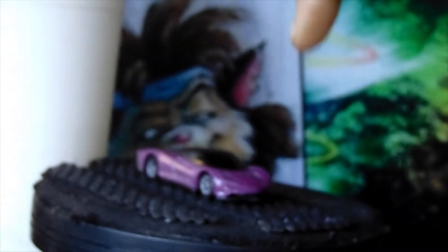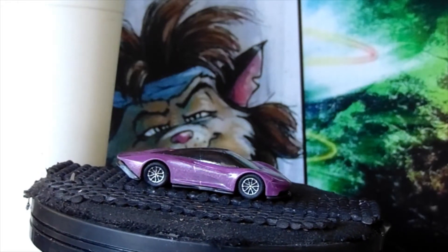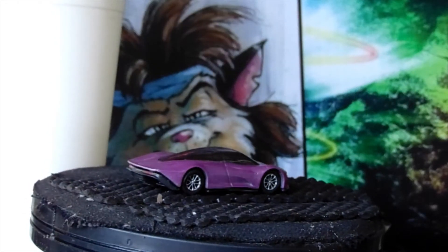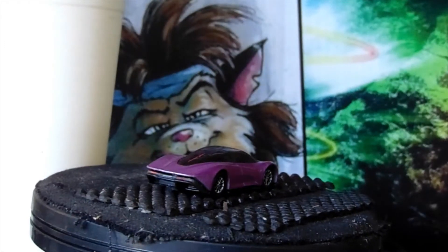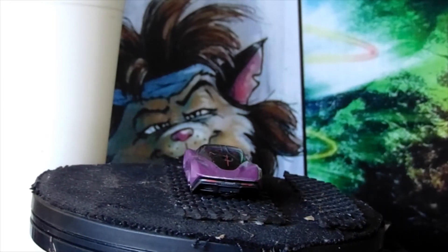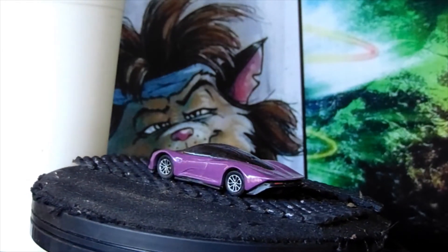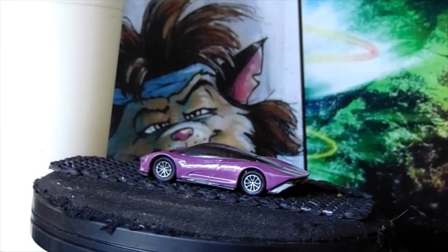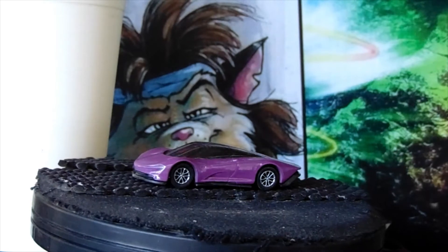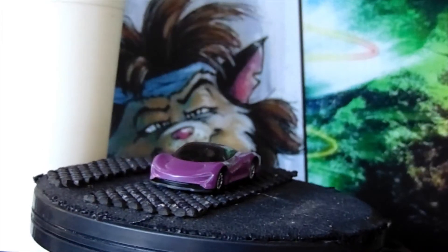We got a cup of coffee and we got a McLaren Speedtail — one with an interesting color. Did a nice shiny coat of paint, didn't want a whole lot of details. It came out pretty nice, pretty shiny. Sorry about the lighting out here — it's that time of year and I don't have the sun behind me, it's kind of off to the right. And that would be build number one.